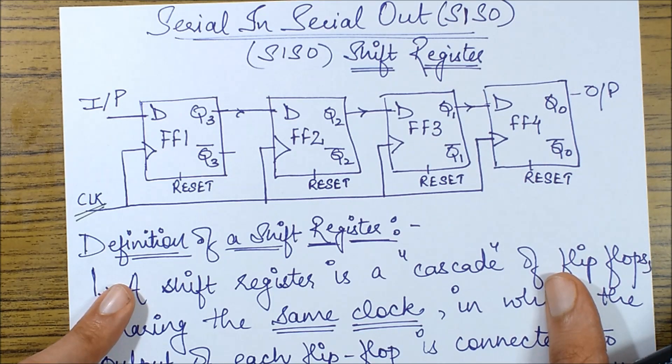If we use a D flip flop it is going to do nothing but generate the same output after a certain delay. That is why it is also known as a delay flip flop, so it is going to present the same input bit on the output after the next clock.